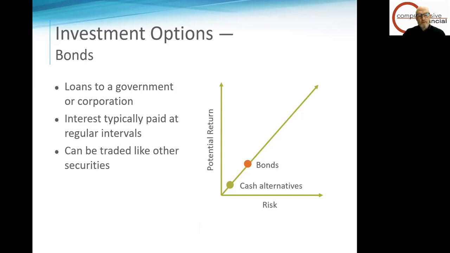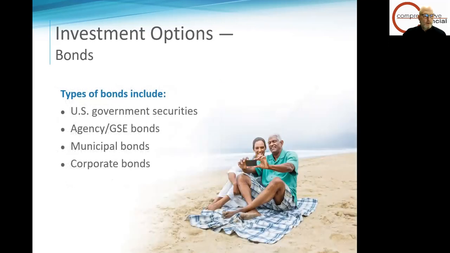You can go into a brokerage account and openly buy or sell a bond at any time. There's always a very active market for that. But like I was saying before, the values of these bonds will fluctuate over time, up until maturity, depending again on what's going on in the interest rate market. So those are some of the main concerns there. And again, just going over the types of bonds here, US government securities, you have agency bonds, municipal bonds, which sometimes offer triple tax-free returns on the interest that you're getting paid, and then again, corporate bonds and so on.